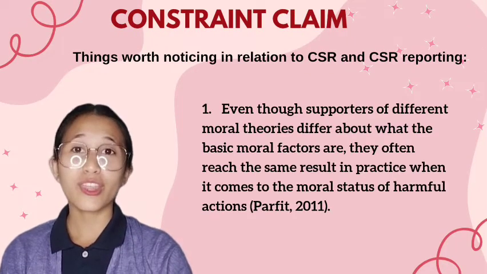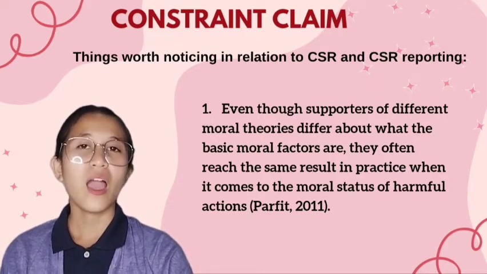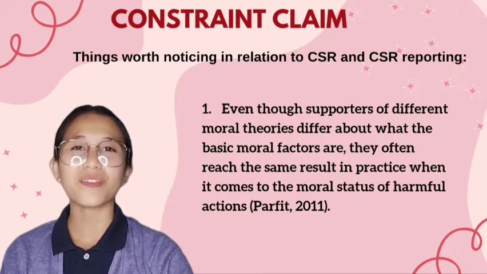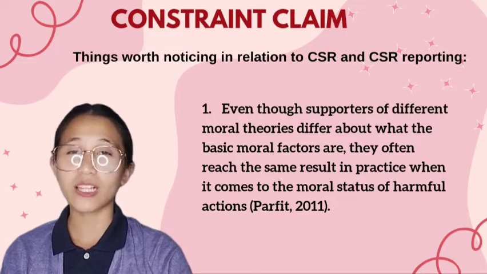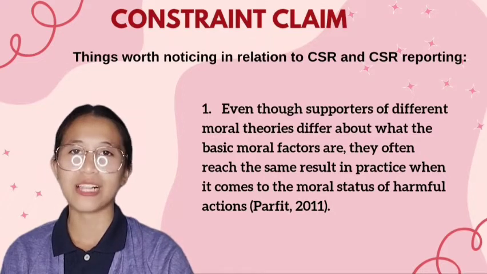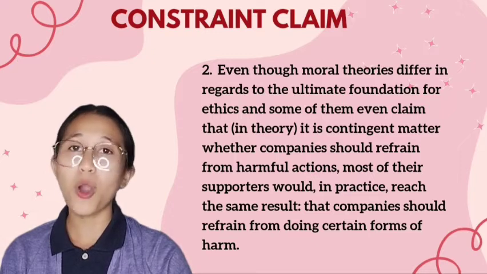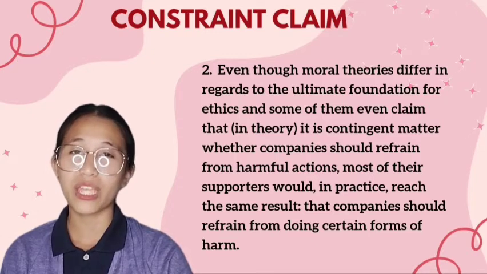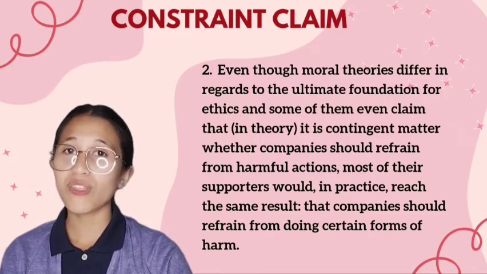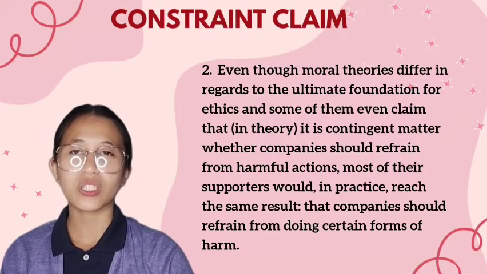In this claim, there are three things worth noticing in relation to CSR and CSR reporting. Number 1, even though supporters of different moral theories differ about what the basic moral factors are, they often reach the same result in practice when it comes to the moral status of harmful actions, according to Parfit 2011. The second one is, even though moral theories differ in regards to the ultimate foundation for ethics, and some of them even claim that, in theory, it is a contingent matter whether companies should refrain from harmful actions, most of their supporters would, in practice, reach the same result, that companies should refrain from doing certain forms of harm.